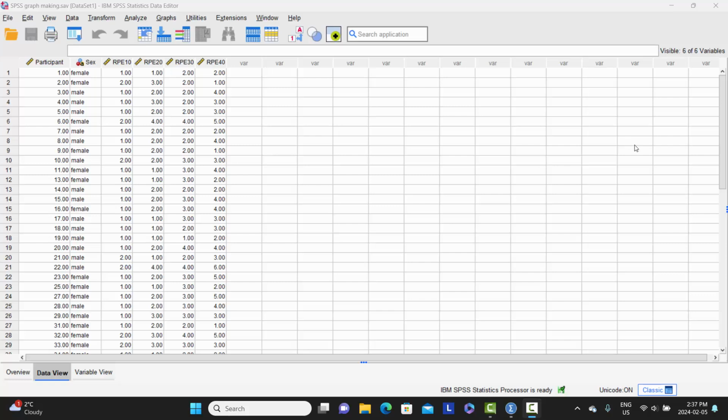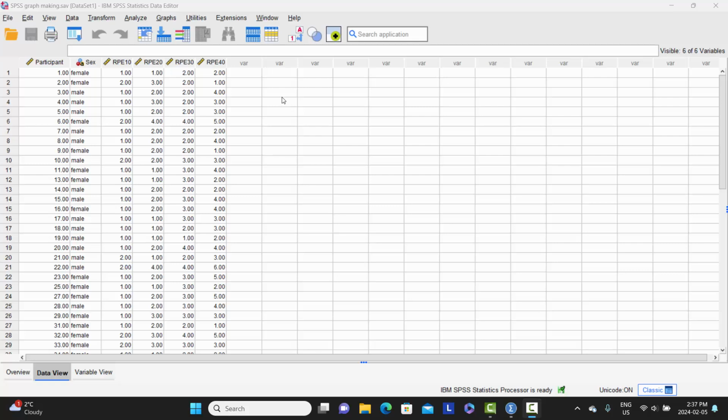In this video, I'm going to go through how to create a line graph with error bars in SPSS. So here we're seeing our sample data of perceived exertion ratings provided by 30 different research participants, half of which are male and the other half are female, at these 4 different levels of contraction intensity. And make note that the far left column under participant are just coded values as identifiers for different research participants.